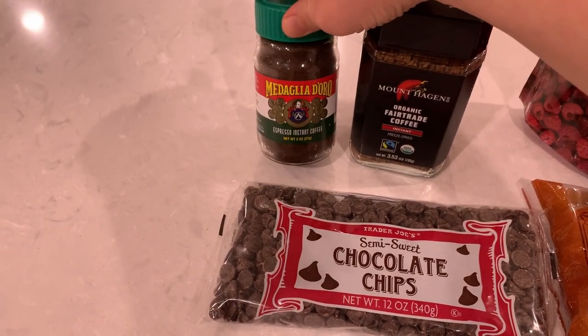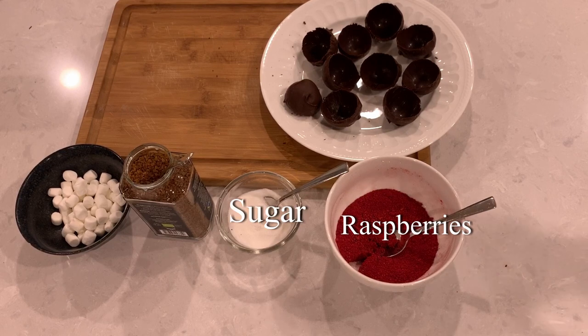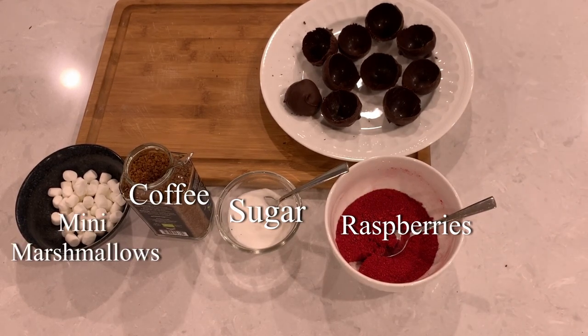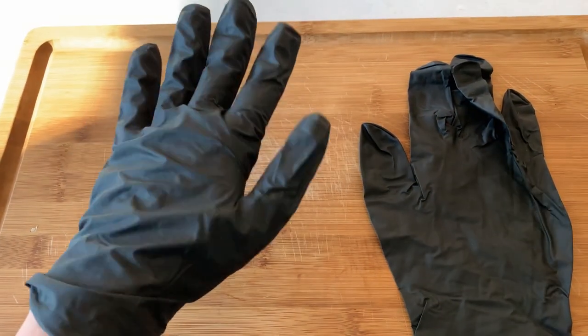For coffee, you can choose between instant coffee, instant espresso, or even decaf if you're making it for kids. I think I will stick with the instant coffee for this one. Let's line up our ingredients to begin the assembly. Note on the raspberries: they love absorbing humidity from the air and become one big lump, so if you're not going to consume the bombs right away, mix up the raspberry and instant coffee before putting them into the bomb to avoid clumping.